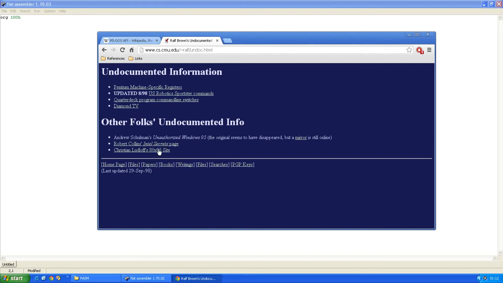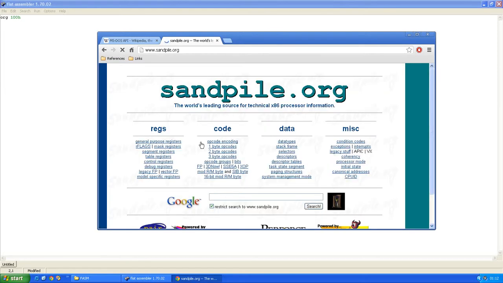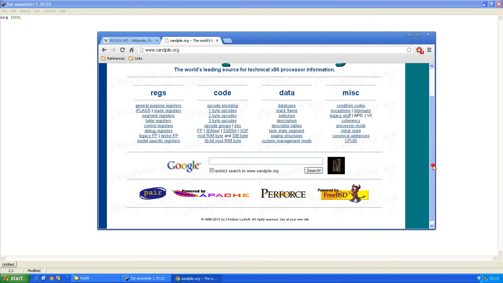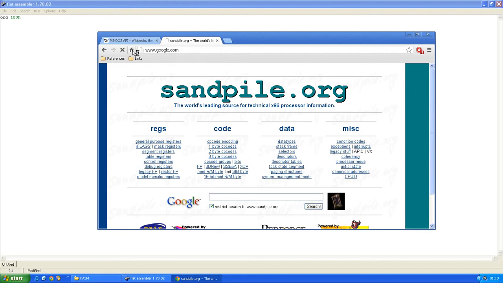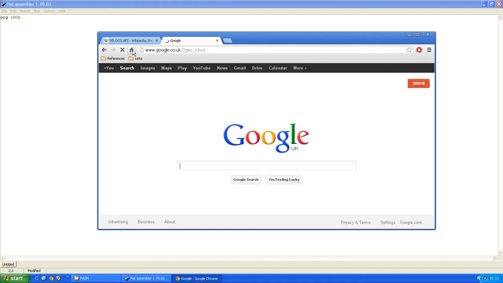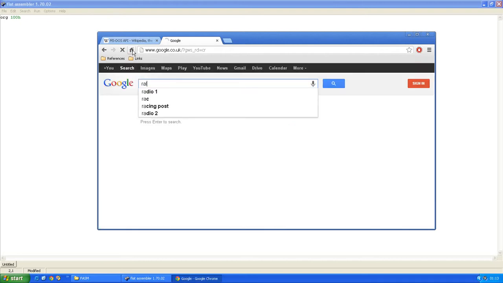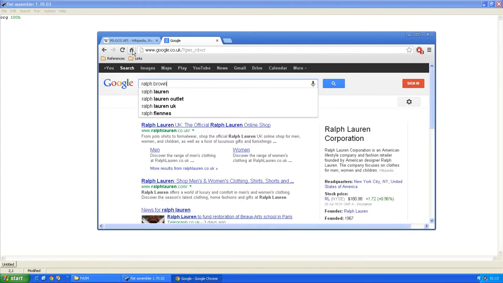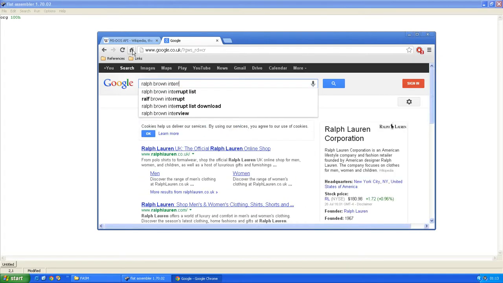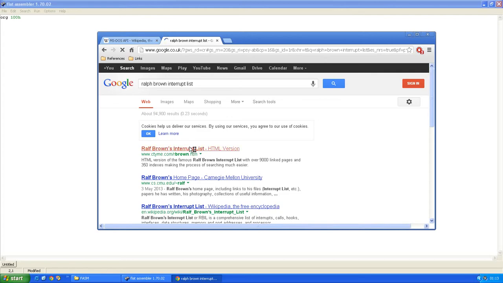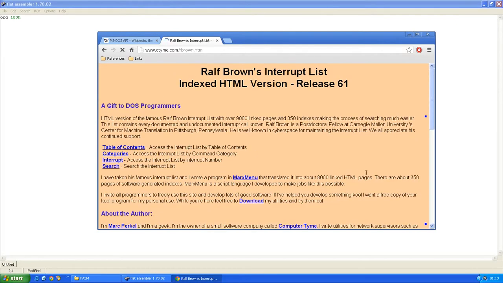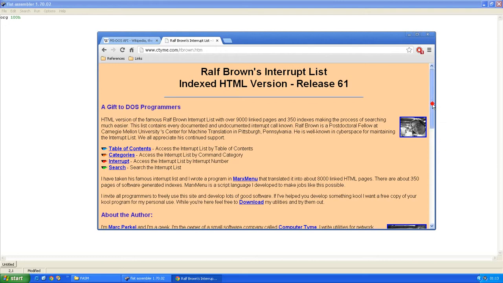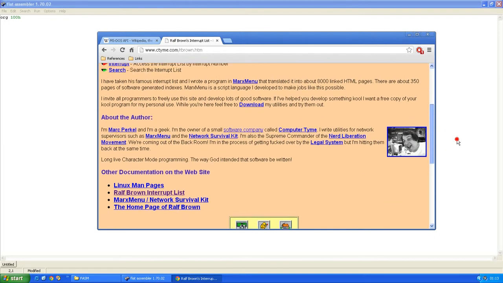Files, papers. Nope, can't see it on there. Right, here it is, the interrupt list.